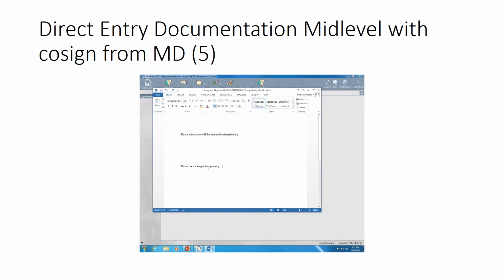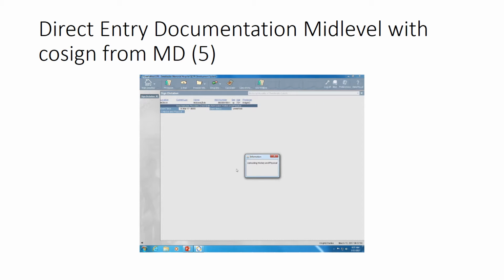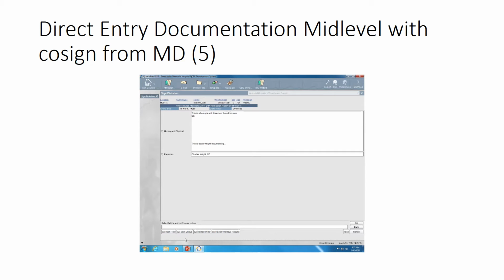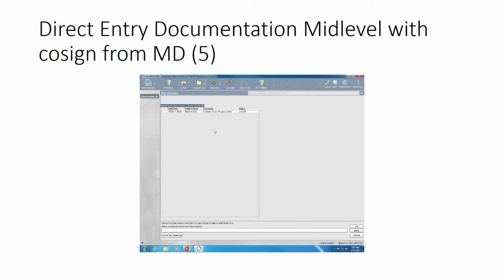After you're done putting your little blurb in, you're going to hit the X and the save. And you're going to hit OK, and you're going to accept. And then it goes away.